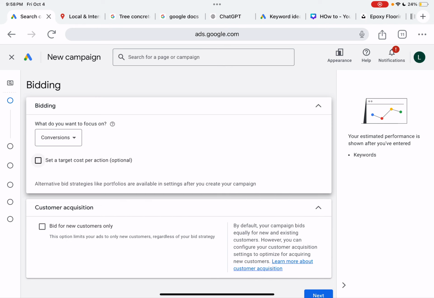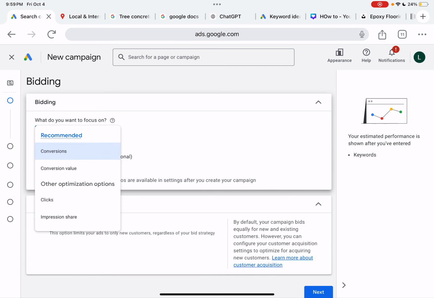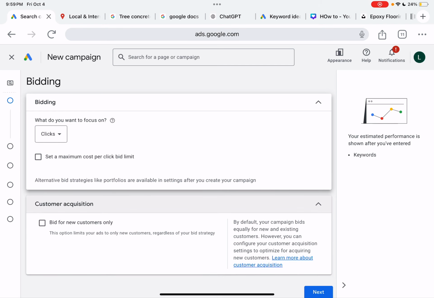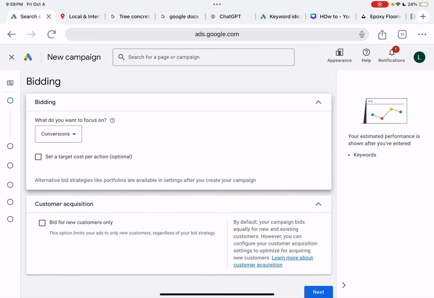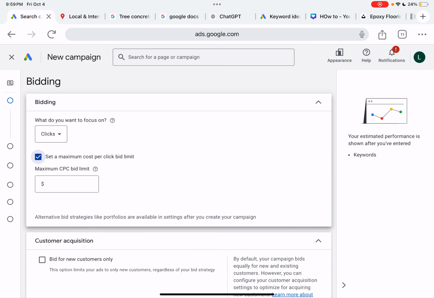And then as the ad ages, we switch over to conversions because now we know which clicks on which search terms and which keywords are actually turning into buying customers. And that's when we want to switch over to conversion. The reason you probably don't want to do conversion in the beginning is because, one, Google has no idea. You don't have any idea what your conversion cost is. So Google may overspend your budget to find that conversion, which may spend your money quicker. So we like to just focus on clicks, so Google can focus on clicks and we can focus on clicks and then focus on conversions in the future.